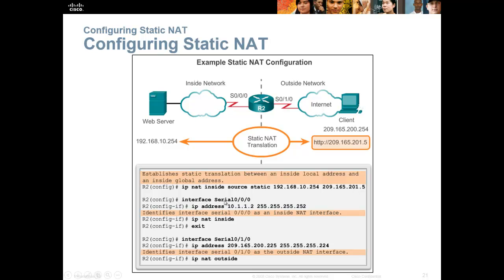Then you go to the interface you're going to use, and he's going to be the inside, and then you go to the exit interface, and he's going to be the outside, and that's it. So 3 commands. 1 command to do the mapping, and then you have to say, hey, who's going to be the inside and who's going to be the outside. Obviously, if you're here, this is going to be your inside, and then when you exit, that's going to be your outside. So static NAT, nice and easy.